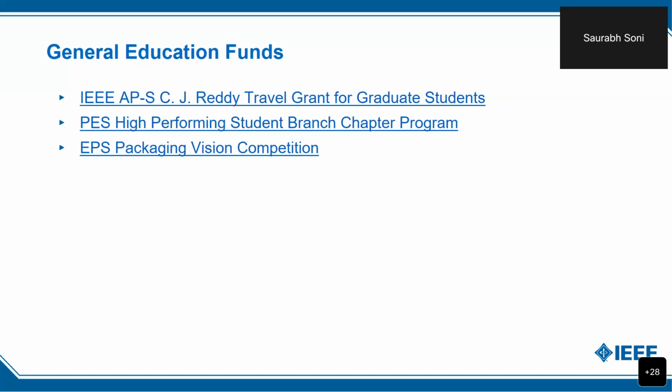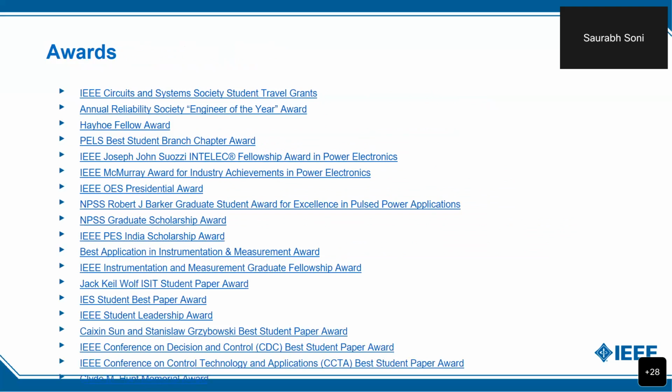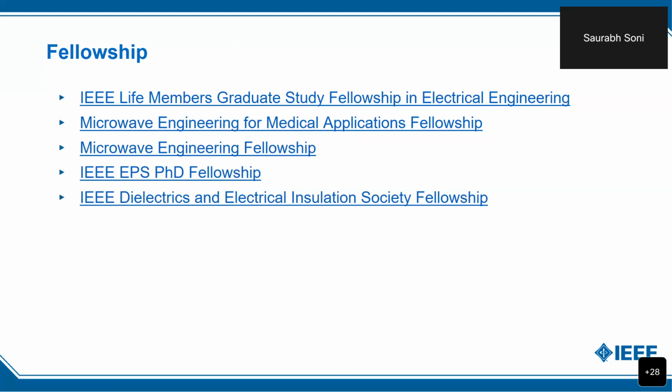Similarly, general education grants are available. These are awards. I would like to add one thing, fellowship. For the past 2 years, I have been focusing on fellowship because IEEE members who have served for 10, 20, or let's say 30, 40 years have not yet been provided with fellowship. Life members or life fellowship, they have not been provided.